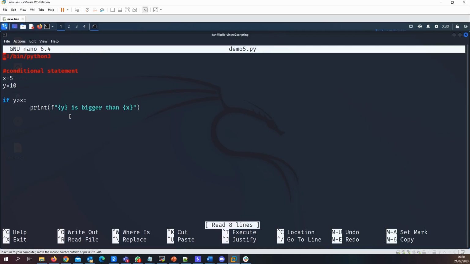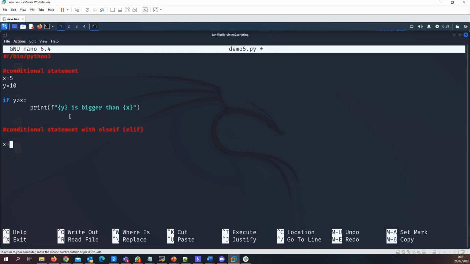What happens if that's not true though? Well, we can use else if or elif in our coding to meet the other potential variations of true or false that might happen. So let's look at conditional statement with else if, which we type as elif in Python.